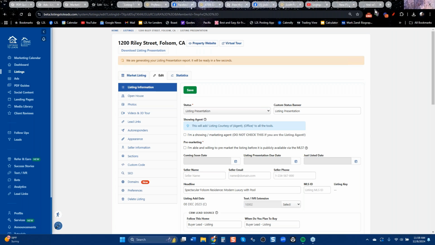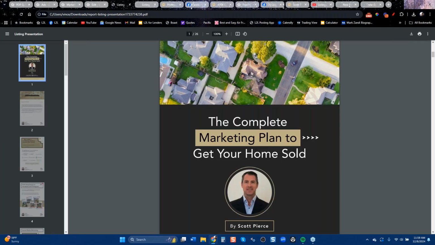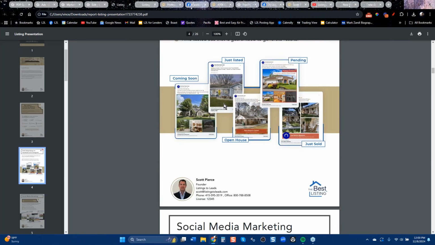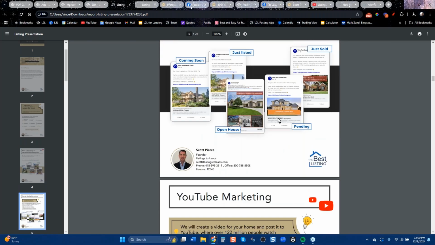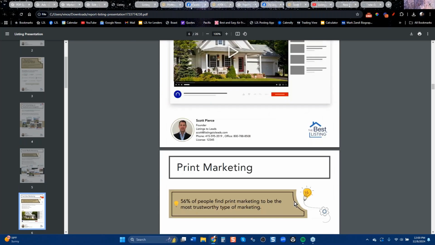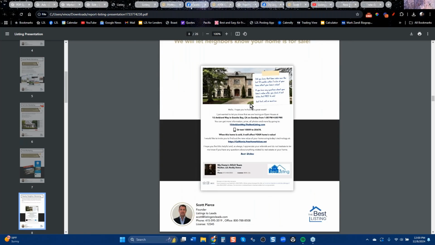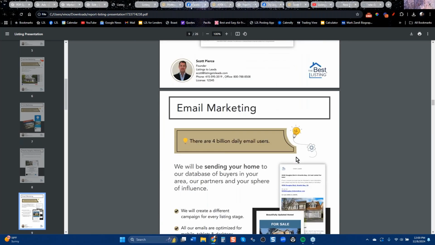Let's go see. It might be taking forever to do this again, so let me go to this one that's already baked. Imagine that you've gone and created it, and wherever it shows a home, it's got a picture of their home looking like this. This is what my tools look like when I have your home. You can say, I create a YouTube video, and that's your home. That's what it's going to look like. So it's not so generic. It's got their picture so they can visualize exactly what you're going to be doing.